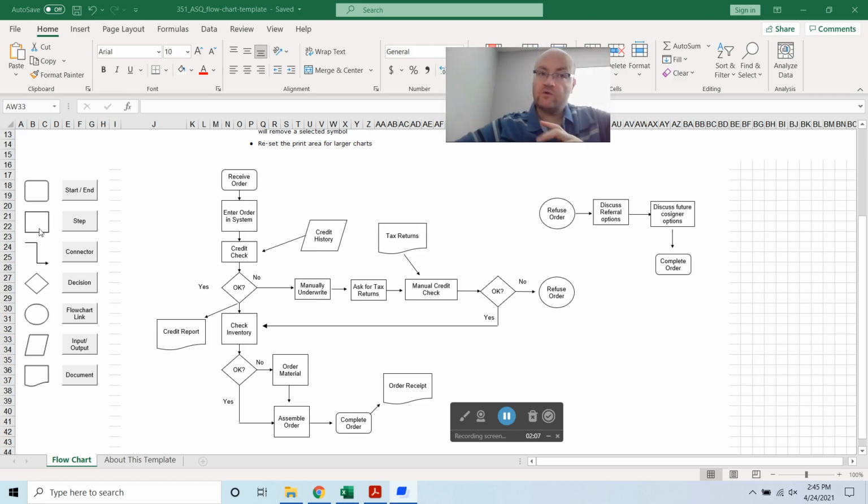Then the square or rectangle usually implies steps within your flow, right? As you're going through a flow, there's a series of steps. There are activities between the consumer and an employee, between employees, sometimes between consumers, employees, and systems, right? We want to understand all those steps, and get clarity and transparency in all of them.